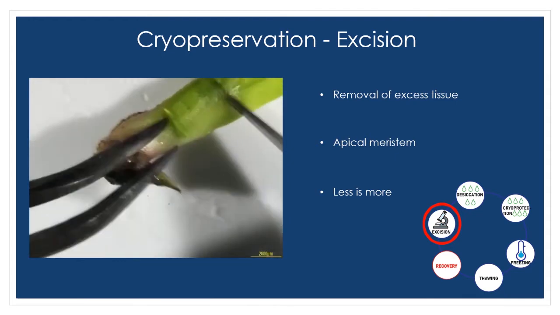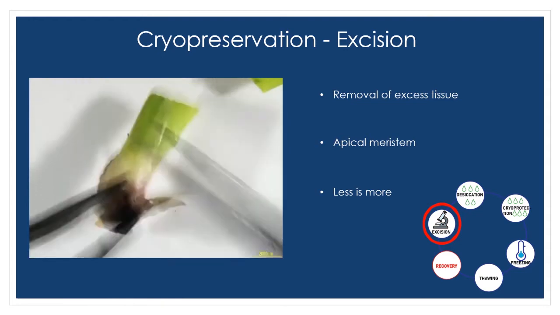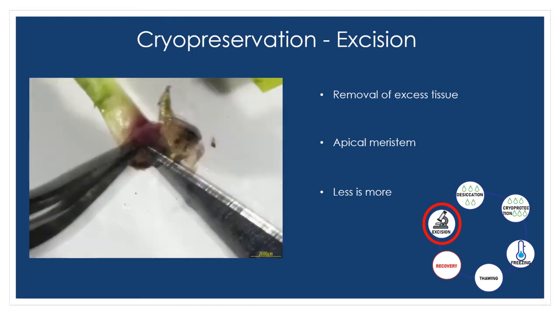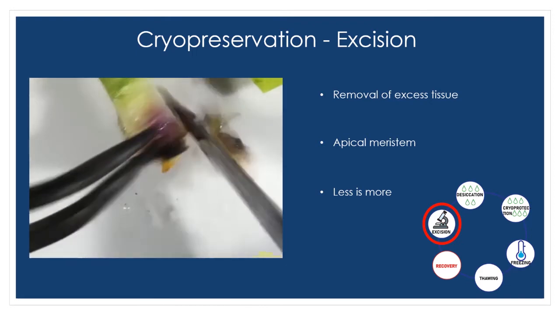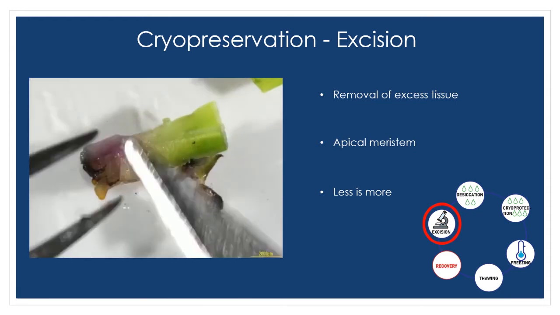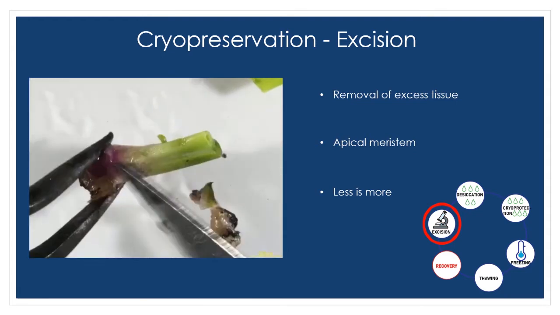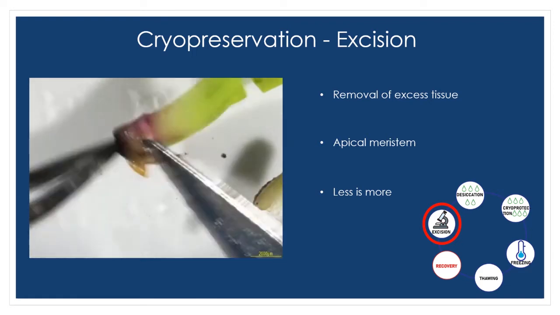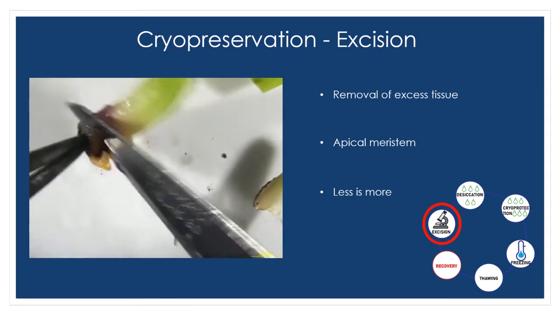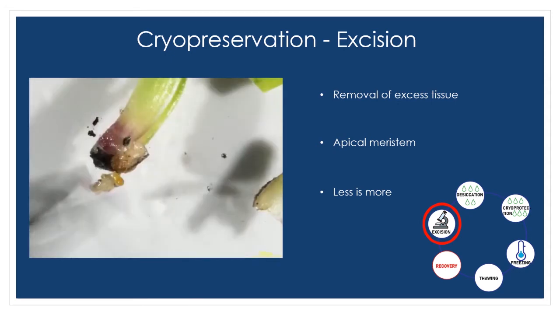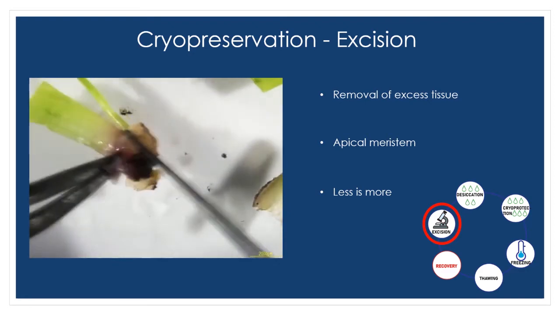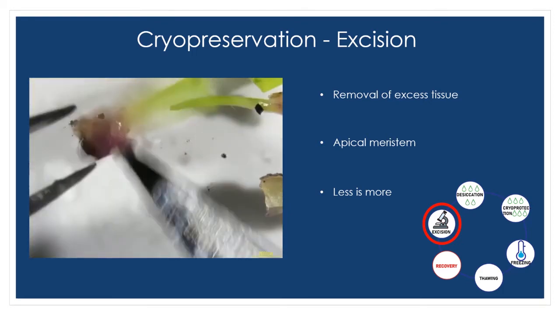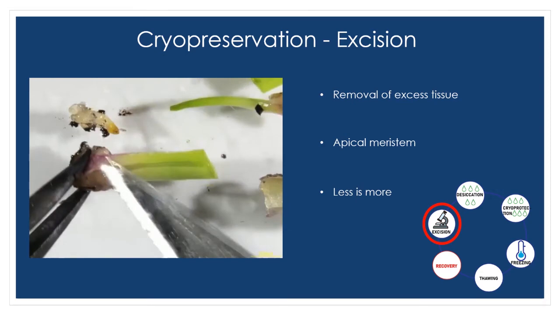So in aseptic conditions, we remove the leaves from the plant slowly, and we're trying to remove as much of that excess tissue as possible to get down to the meristem. And that's because the meristem is where all of the growth after cryopreservation will come from. So everything else is just extra, and all we need to preserve is that meristem. And the smaller we can get our shoot tip, the better, because the smaller it is, the faster it will freeze, and that gives less time for ice crystals to form and puncture our cells.